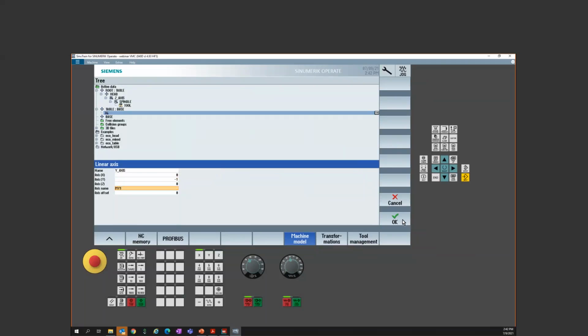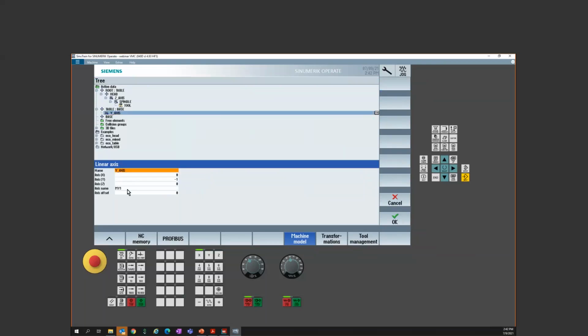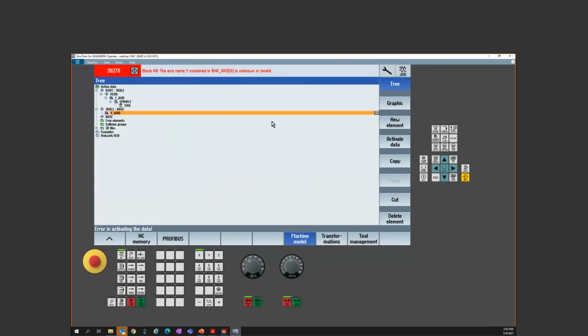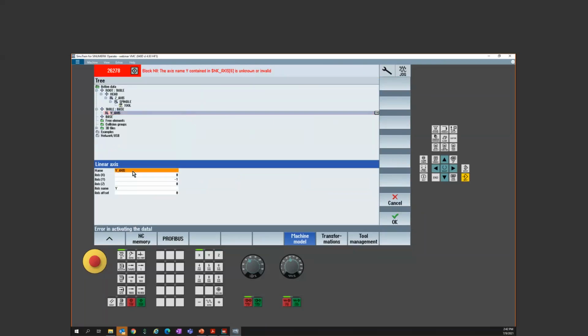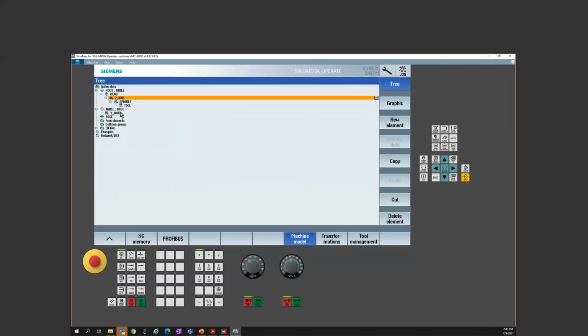So my1, say okay. We got our first axis. Like I said, if I fat fingered this or wasn't thinking and just said, oh, it's my y-axis, then it'll yell at me and say, I have no idea what that is. You got to put the machine axis designation. Okay, reset, clear the active alarm. I'm good again, no red.